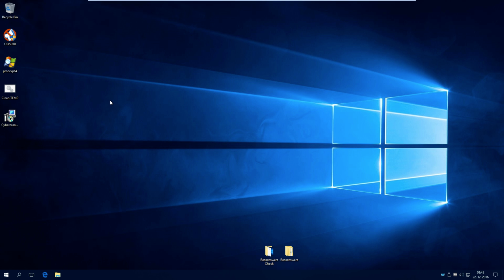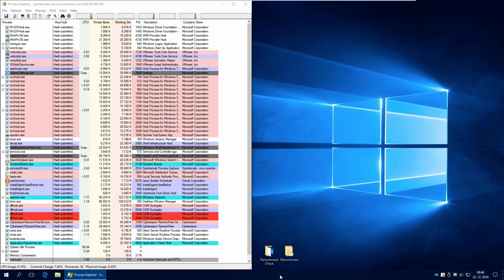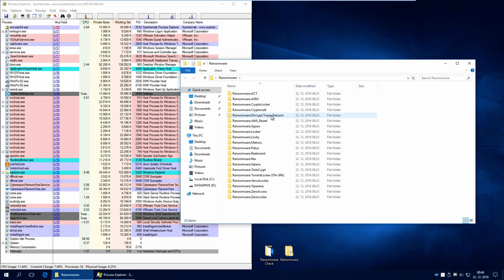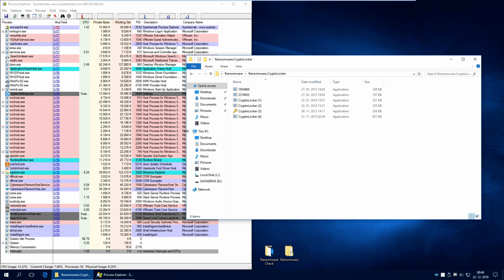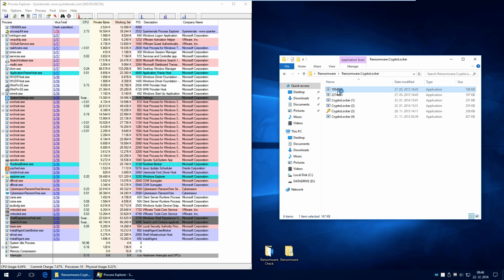So yeah, this is how they do it, and we're going to try it now and see how it really works and how effective it is. So let's fire up Process Explorer and see how things go. It doesn't really have any interface, so I'm not sure how it shows the detection, probably with a pop-up, but we'll see soon enough. So let's try something more mainstream, like CryptoLocker, which is most commonly seen on computers. It usually takes a few seconds or maybe up to a minute for this thing to start encrypting files on the computer.